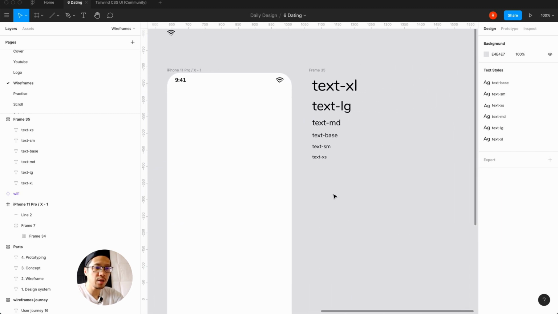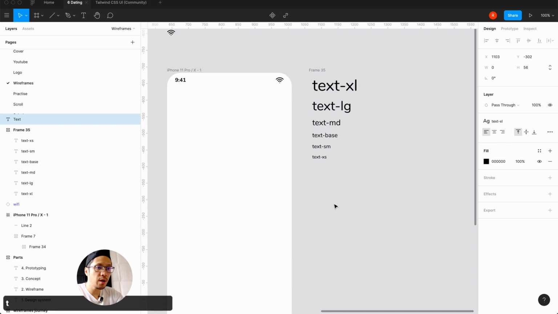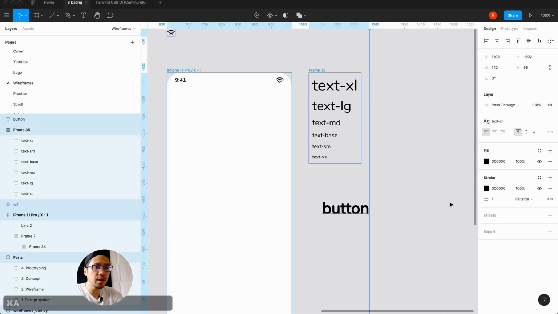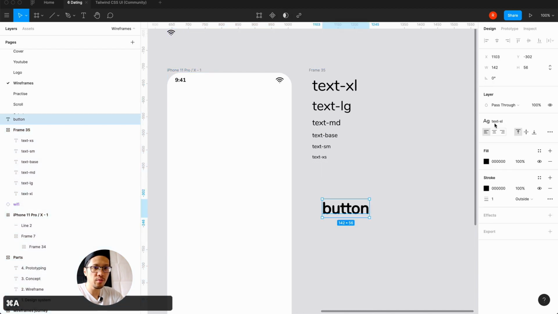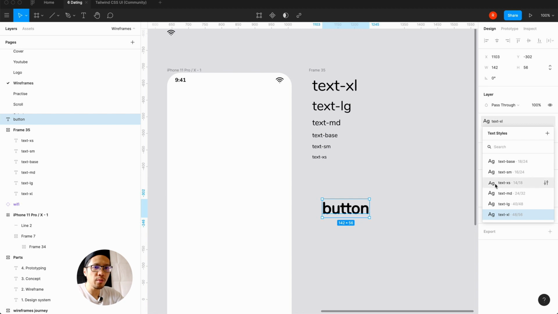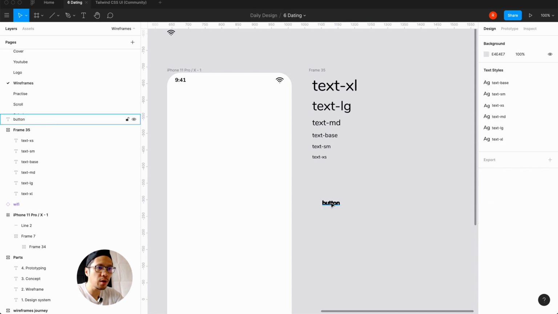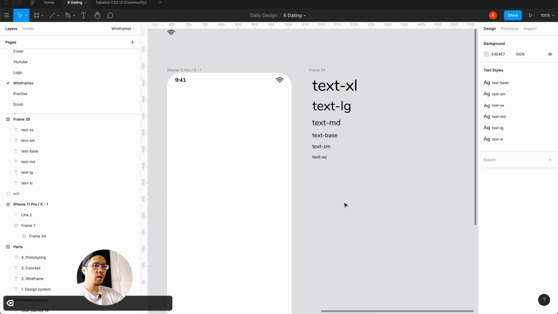So again, hit the T, we're going to quickly go here, we're going to say button, and we are going to go with the base. Oops, so we have to actually select, sorry, doing this wrong. Text base, I'm not sure why that is bold. Let me just start again.